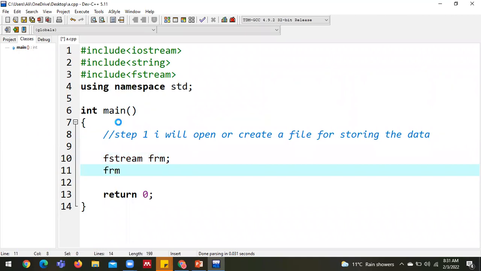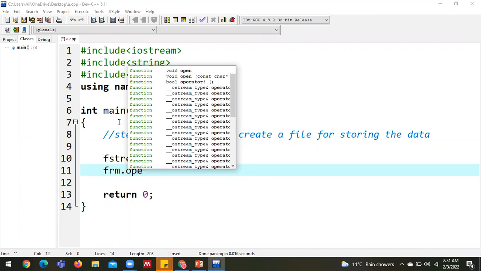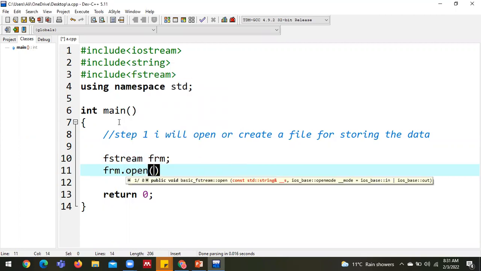After that, frm dot open, because this is the object of the class fstream, I will open the file, and here I can give the path of the file if the file has already been created. But in my case, if it is not created, it will create it by itself, in the current folder where the code folder will exist.